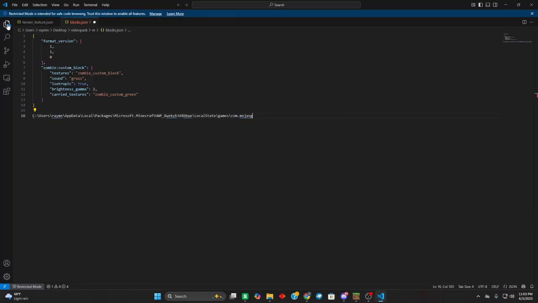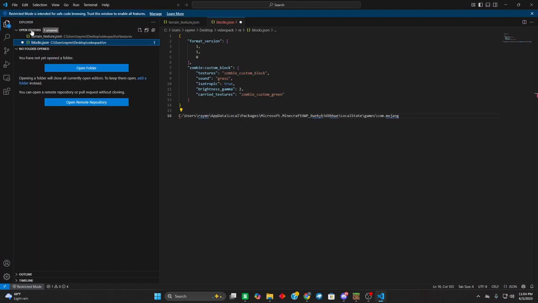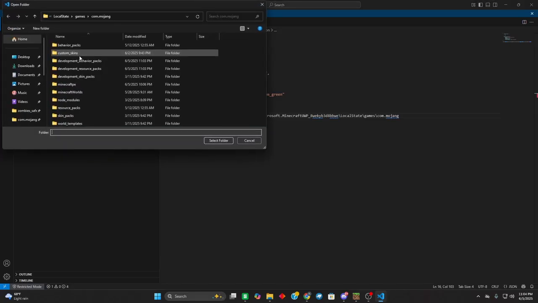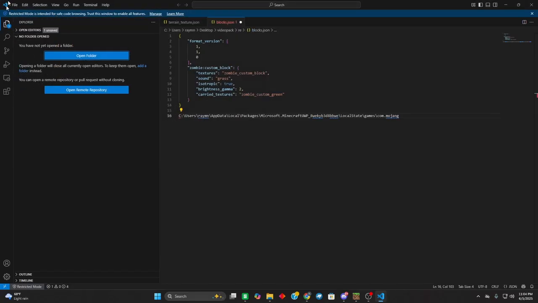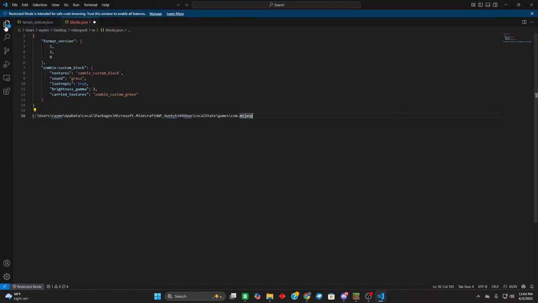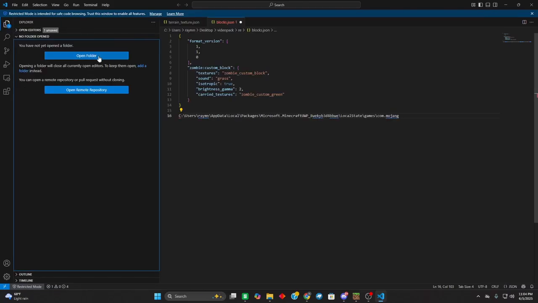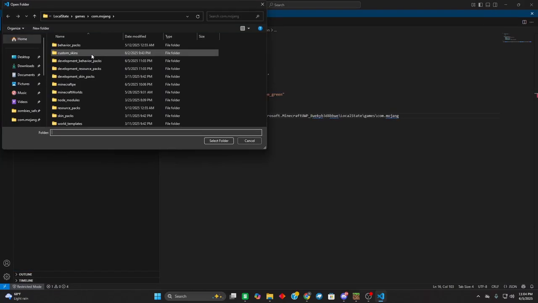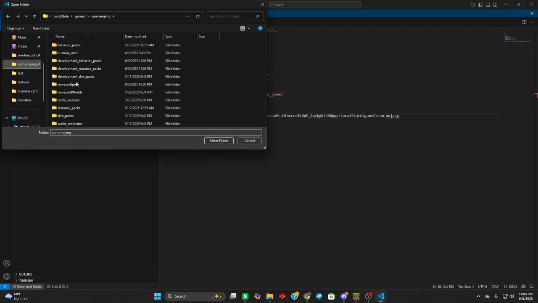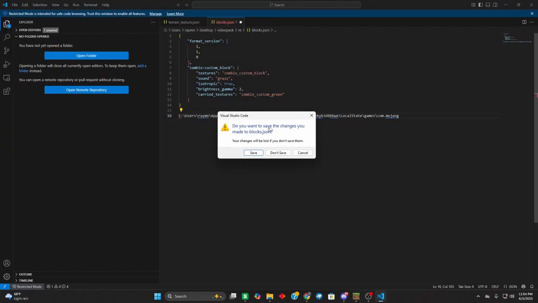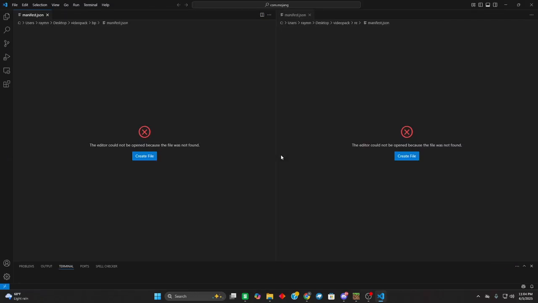So, I need to open folder. Yours probably won't look exactly like this, but if you click on this bar right here, your Explorer, you'll see where it says open folder. So click open folder, come over here, just click on the Mojang folder, select folder. Don't save.